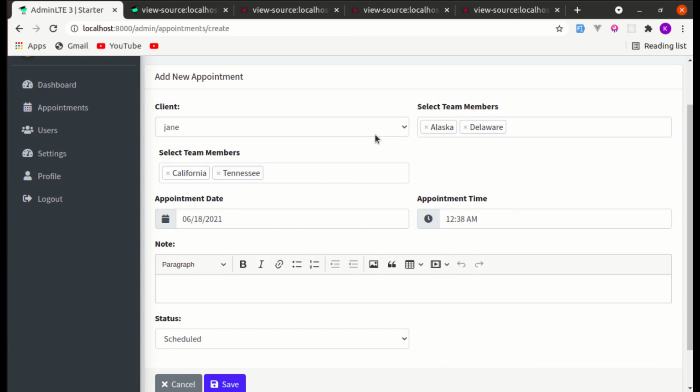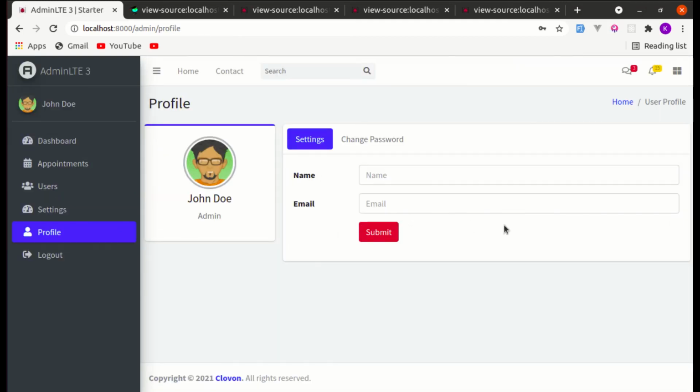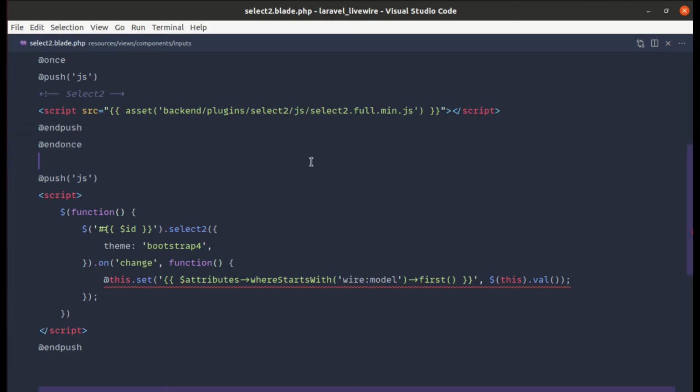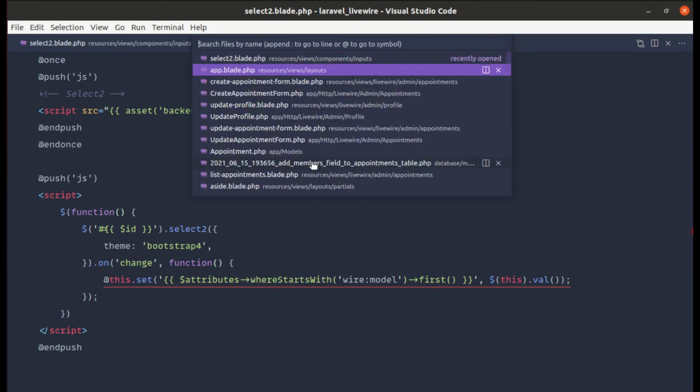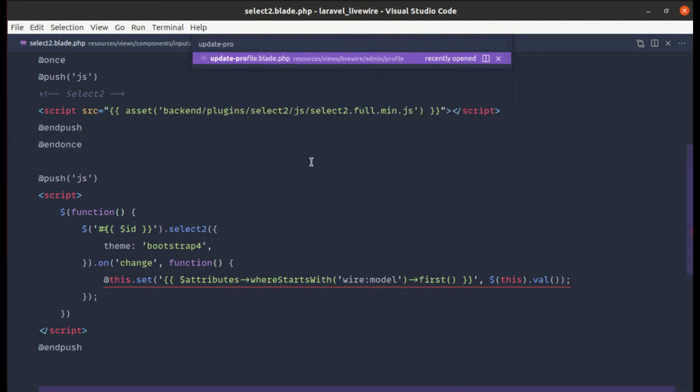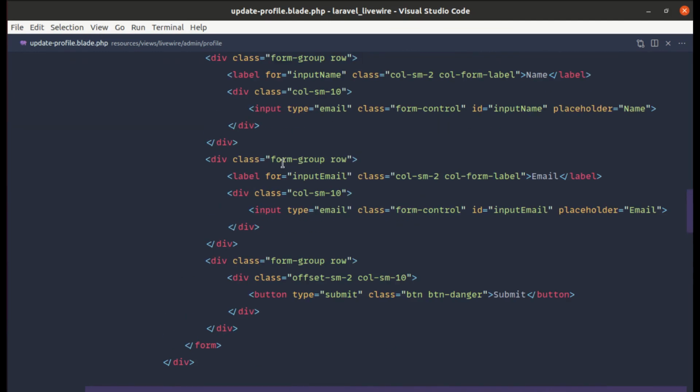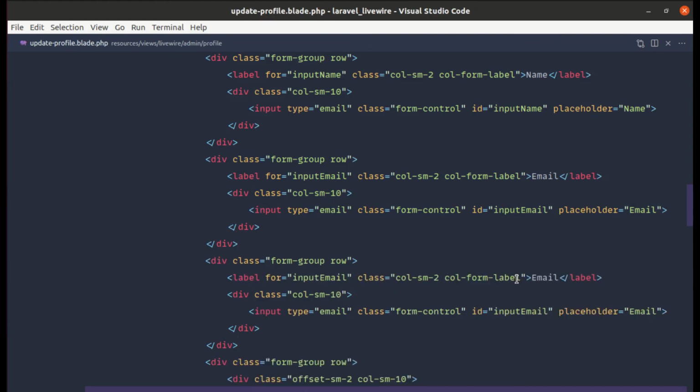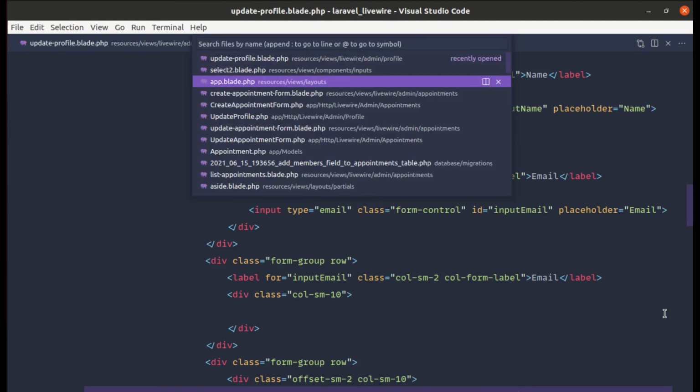So finally, what if we want to use this component on our profile, right over here? So let me show you how easy it is. So to do that, let me go to update profile.blade.php file. So let me copy this, paste it, and let me remove this for now, and we can simply use that component.